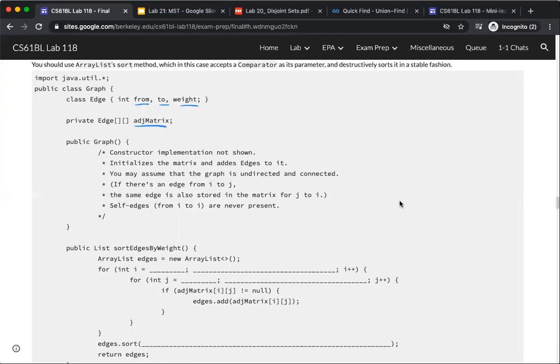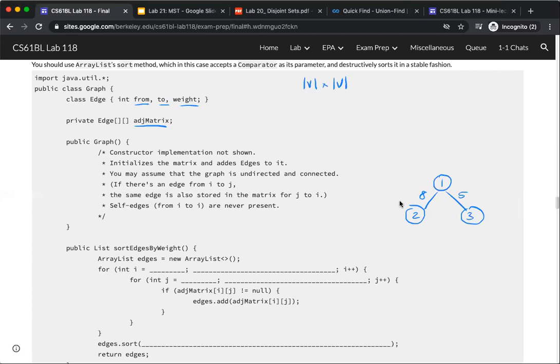Okay, so as a reminder, an adjacency matrix is going to be of size V by V, where V is the number of vertices in your graph. So let me do a really quick example. Let's say that I have only 3 vertices in my graph. I have 1, 2, and 3, and I have these 2 edges between them, okay? And this is, let's say, weight 8, and this is weight 5.